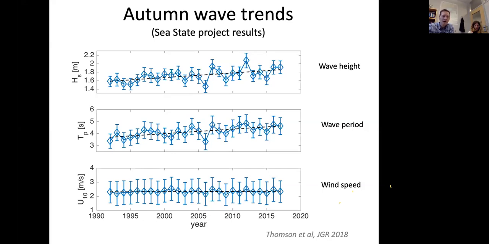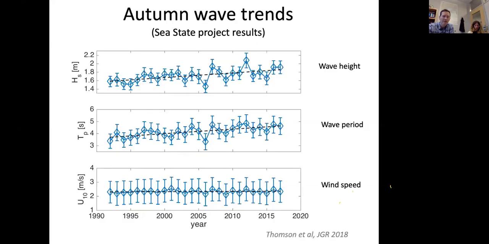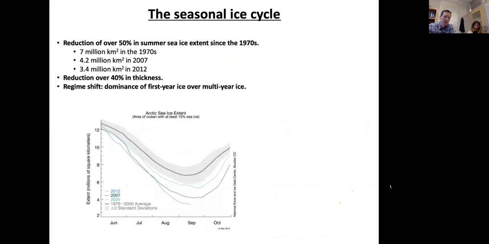So now that we have all this, we can ask what's happening not only in the fall, but throughout the whole annual cycle. And of course, the annual ice cycle is very dramatic in this region. Here's one example of that, one plot of that, where the ice decreases throughout the summer season and then rebounds and reforms. And so I'll just highlight for a moment some new work that's ongoing, trying to understand the whole seasonal ice cycle, whole annual cycle.